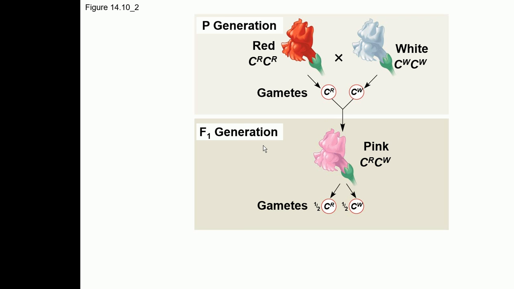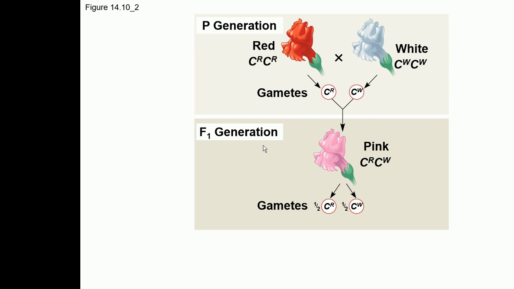The dominant alleles express themselves, and the recessive alleles do not express themselves in the presence of the dominant alleles. The recessive alleles express themselves only when there is no dominant allele there. So the recessive alleles can express themselves only in the absence of the dominant allele. So that is the case of Mendelian genetics, in which the law of dominance is followed.